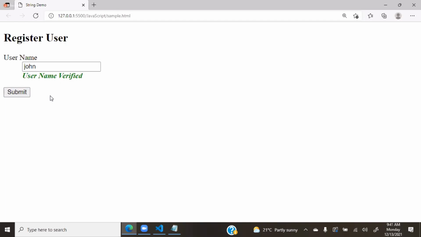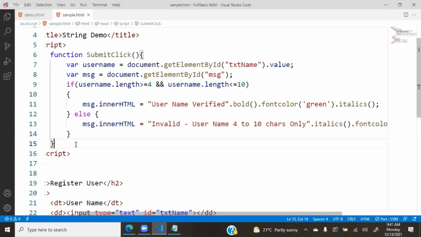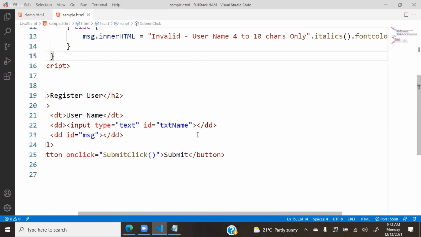We can verify even while typing itself. That depends on events. Currently we are writing on the submit event. You can do it in this way. What you can do is simply write an event for the text box.